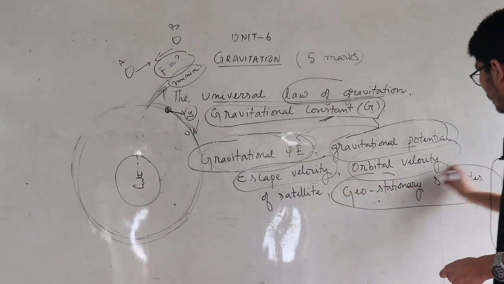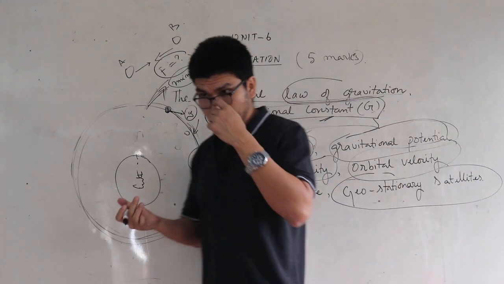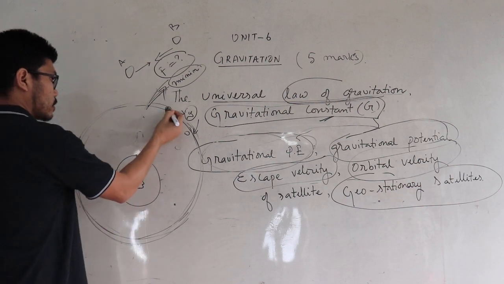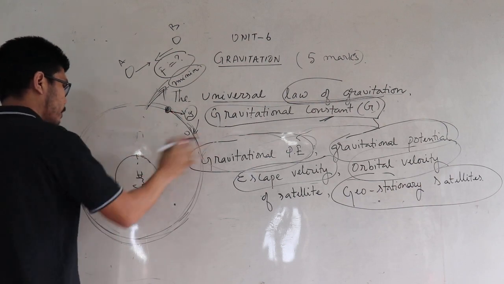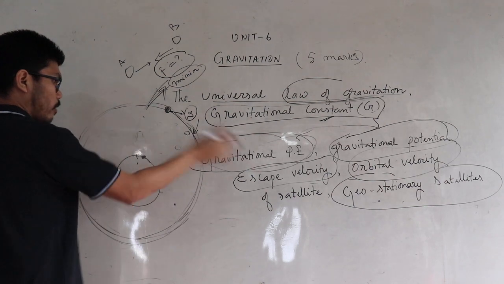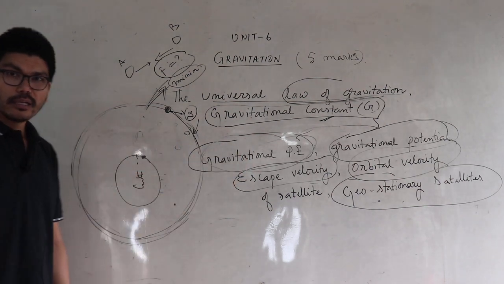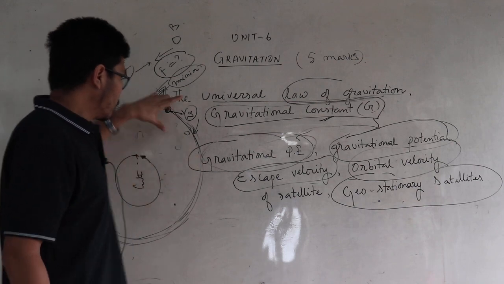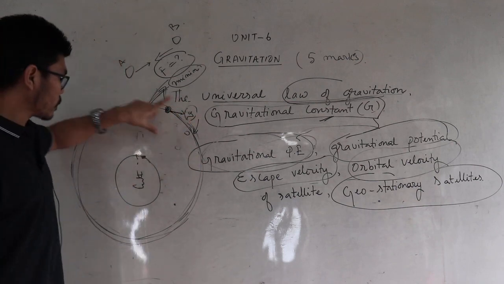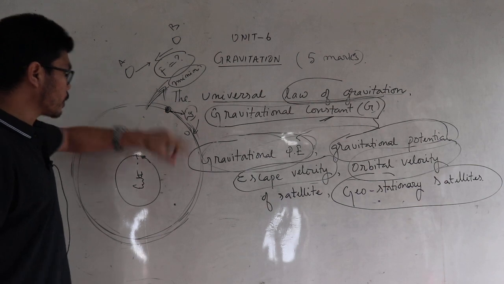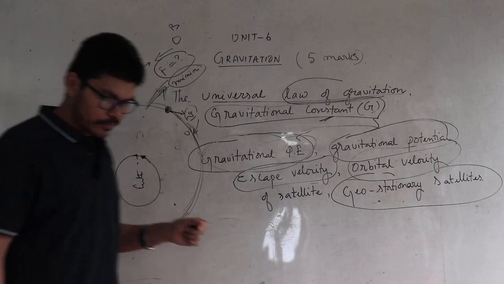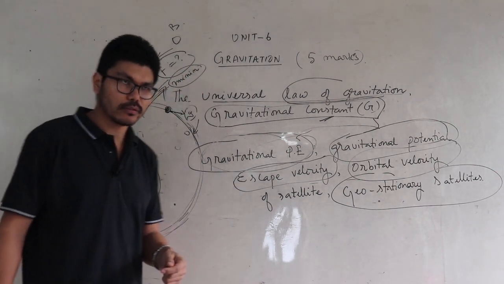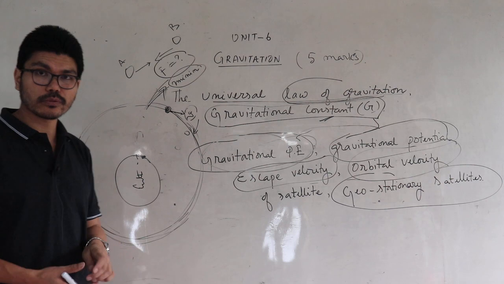I mean the geostationary satellite, those types of satellite that remain fixed, not moving away from a particular place here. So we are going to talk about the geostationary satellite. In short, we're going to calculate the velocity as well as the height, everything. This is purely based on mathematical calculations, so I'm just showing you briefly what we are supposed to do.